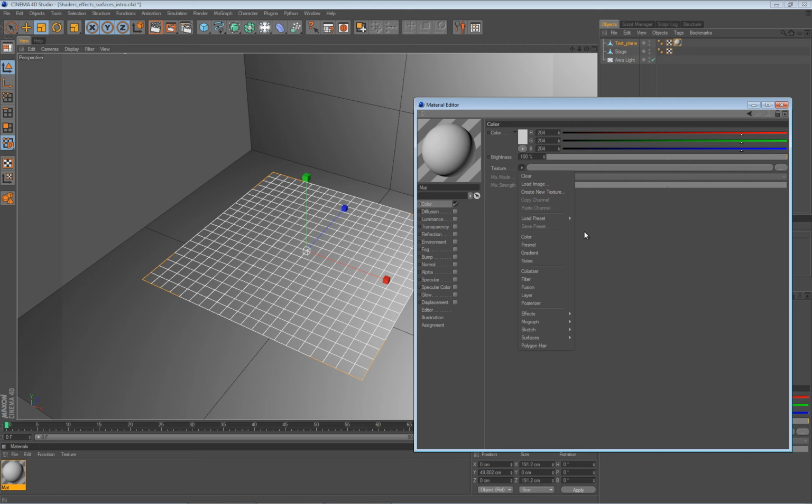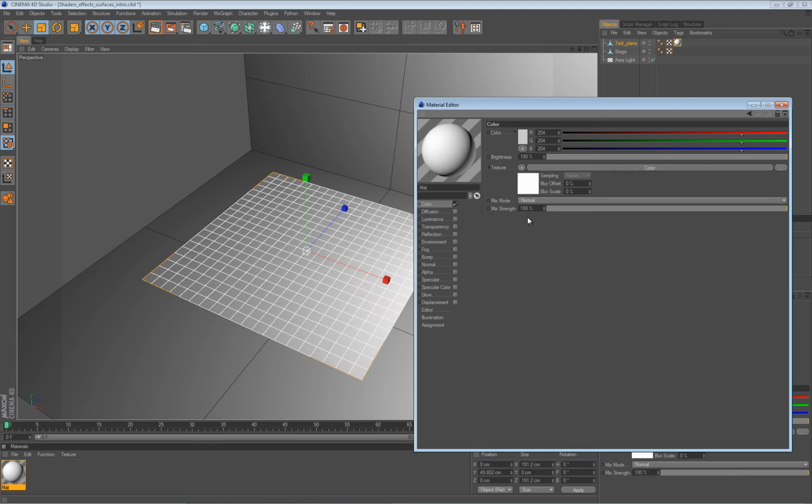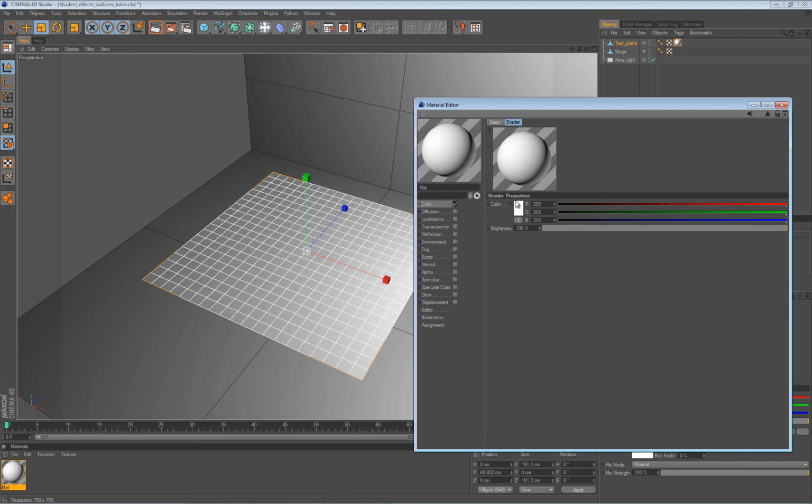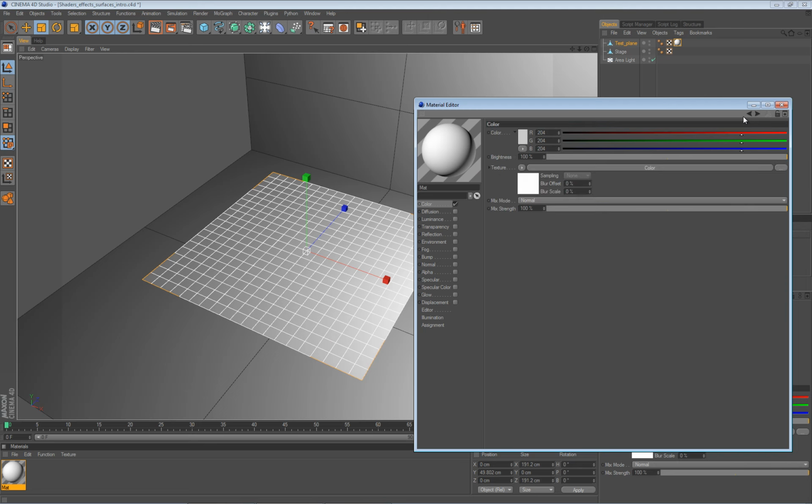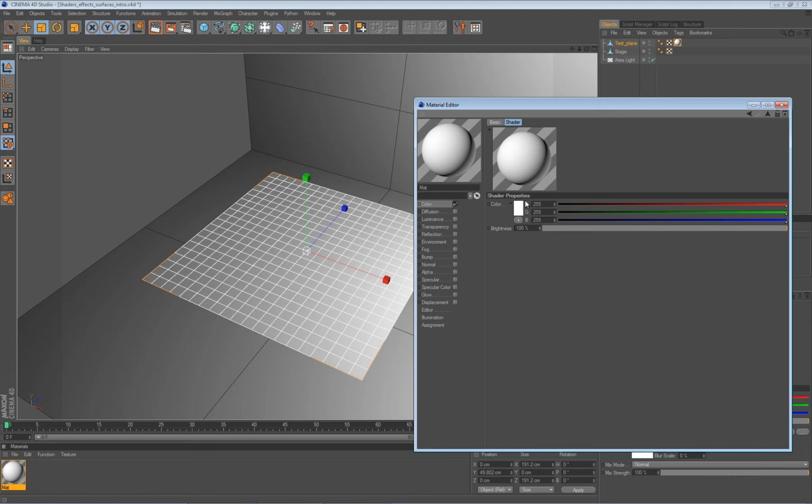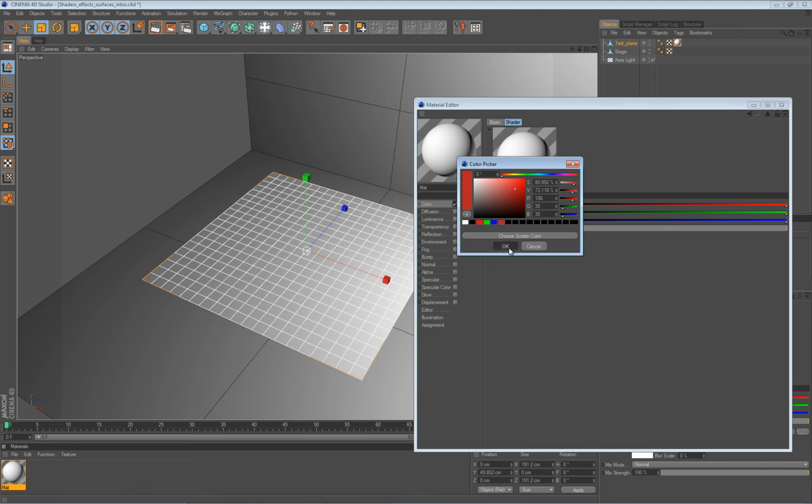This next section has the most commonly used shaders, and that is exactly why they are isolated here. So we will talk about color, Fresnel, gradient, and noise. I think the color is really self-explanatory. Basically, select the color of the object. The difference between this color and this one is that you can actually mix those two colors. Let's expand on that a bit. Simply select a red color.